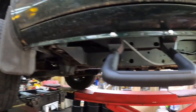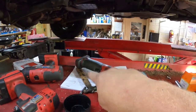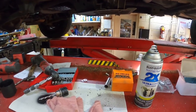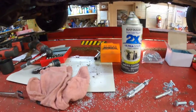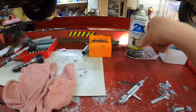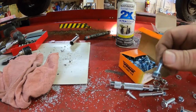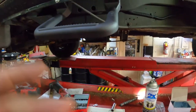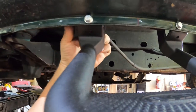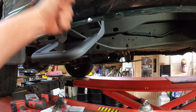Installation completed. Like I said, follow your instructions. Your instructions definitely are pretty good. Now, I did use a bunch of different tools here, and I did not use these because I think these were going to be too short. So I used my self-tapping screws. And now the only other thing I'm going to do is take these back out, and put a lock washer behind these so they don't back out. But it seems pretty stable.